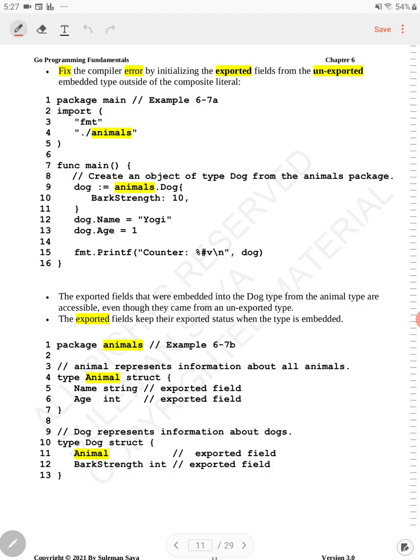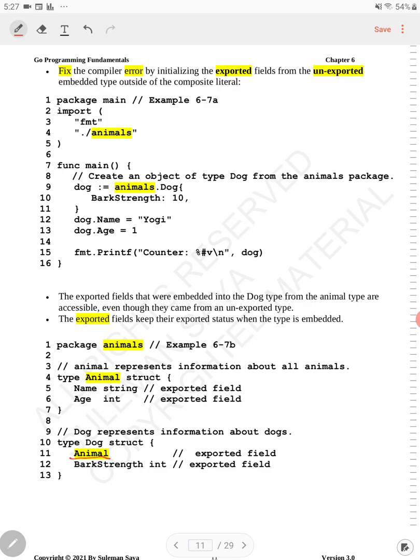So we make this embedded struct's first character uppercase, Animal, and then in here we can initialize this by using the nested struct.